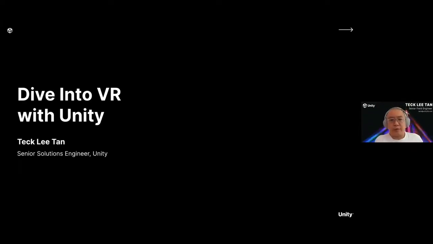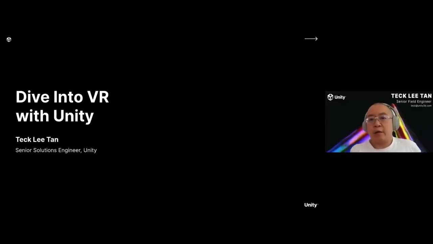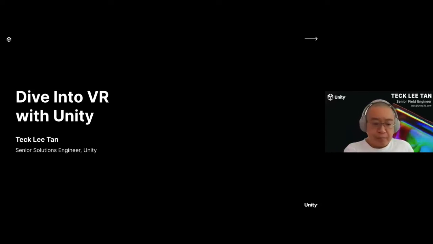I spent most of my time as a technical artist in games, so I've gotten to look at a bunch of different technologies. I've worked with VR and AR in games prior to joining Unity. It's a pretty vast field, and obviously it's a rapidly growing field right now.